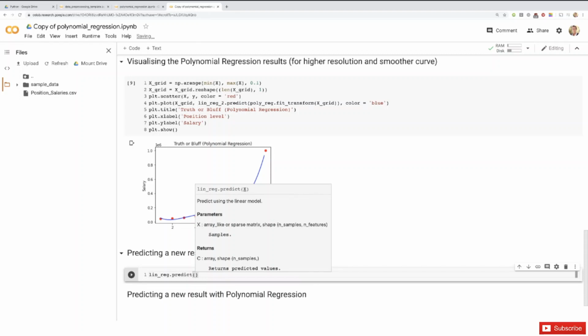All right, so what exactly do you need to input here in this predict method to get such a predicted salary? Well, I'm sure some of you tried to directly input 6.5, but unfortunately this is not that simple, because indeed you always have to input your observations in an array, right? That's what is specified here in the parameters. The input of the predict method should be an array-like or a sparse matrix. So an array-like is, for example, a NumPy array or a simple array with double pair of square brackets.